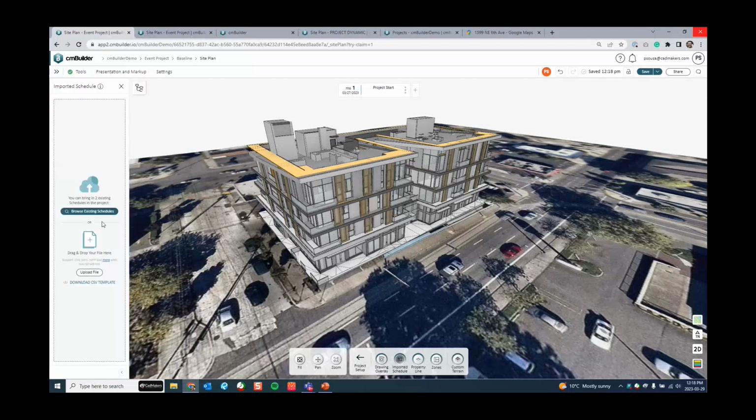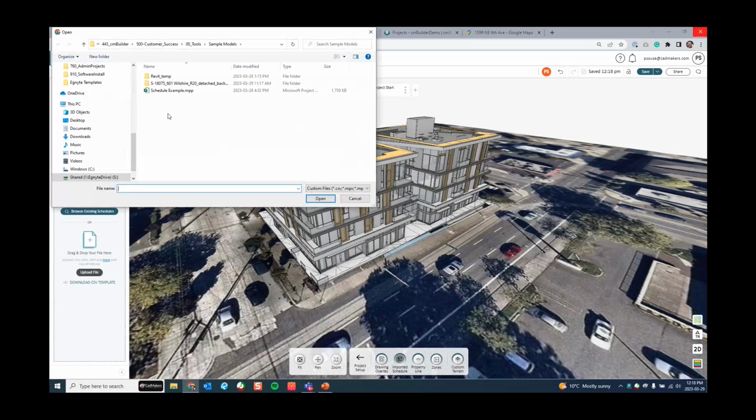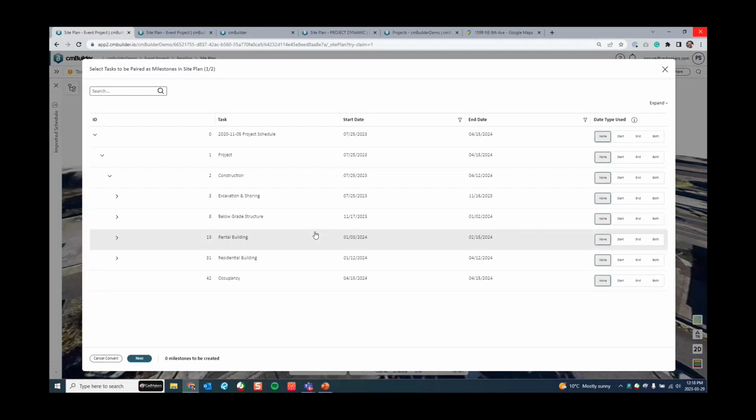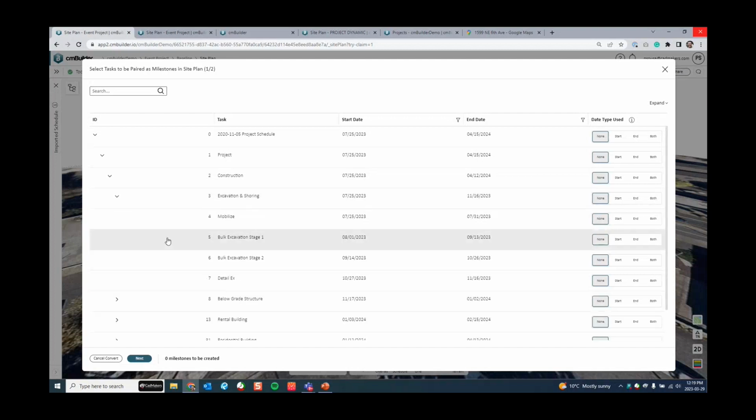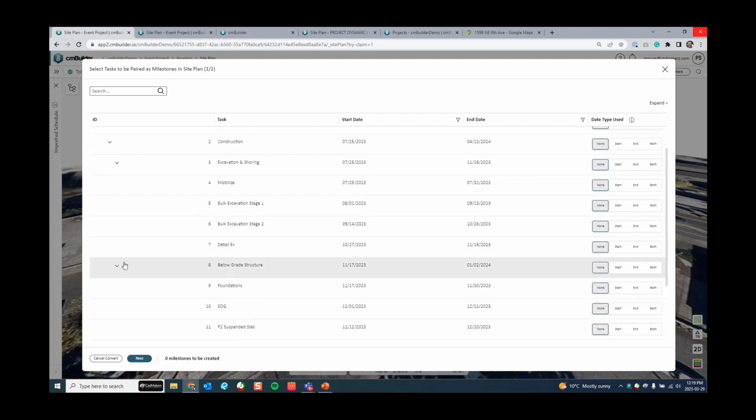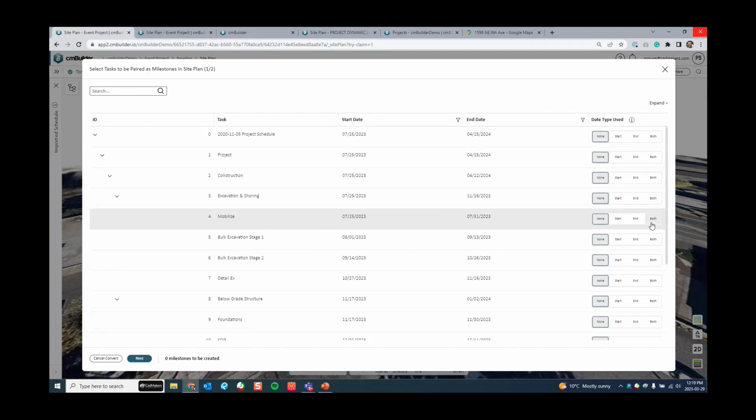So at this stage of the import schedule, what I usually suggest is that you try to filter those schedules in your native software first, just because it will make this screen over here a little bit more digestible. Most of the times, your schedule is going to have 1,000 lines, 2,000 lines, a lot of tasks, right? So if you bring in a filtered one, it's easier for you to visualize. So what I'm going to do over here is select the mobilization stage.